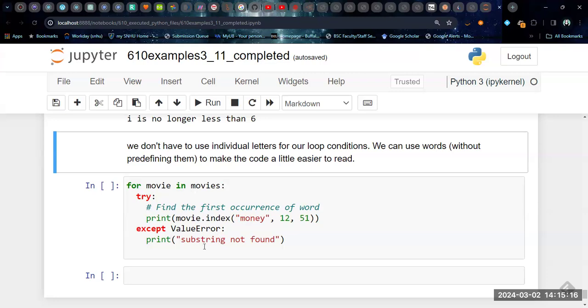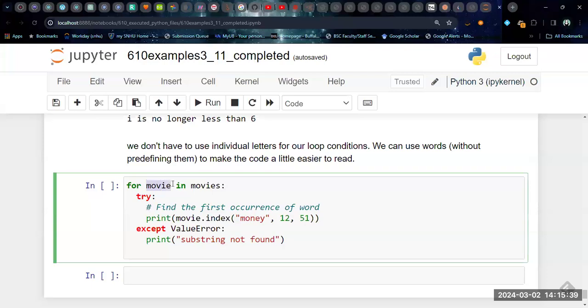Now, I'm not going to run this because this is just an example of replacing that X with the singular for the plural list name that you have. So movie in movies, similar to our fruit in fruits. I don't actually have a movie index that I can refer to for this example. It's just a coding example for using these singulars with the plural list names. Again, the idea is to make the code easier to read and less mathy.